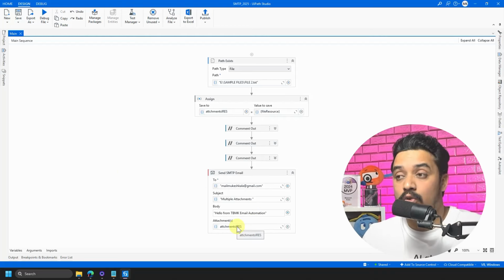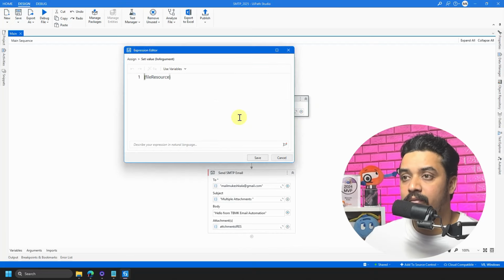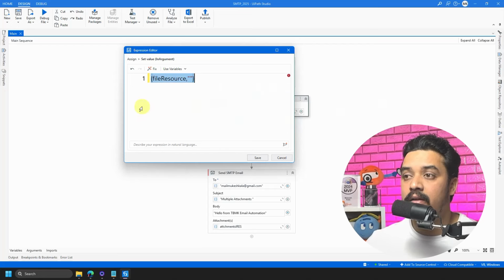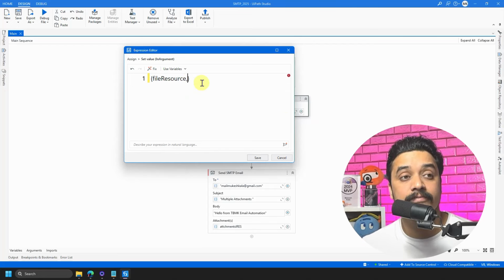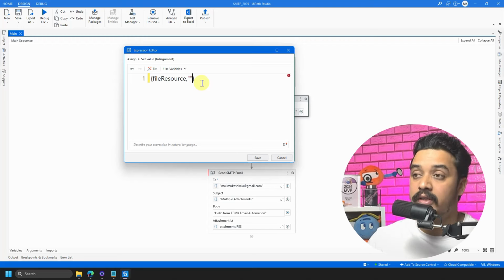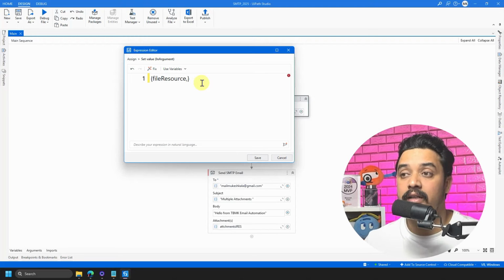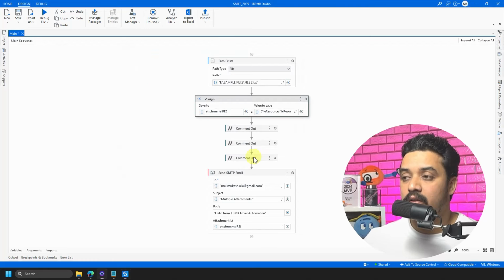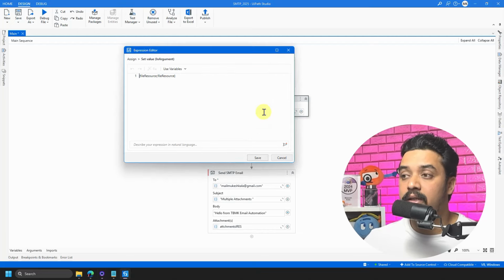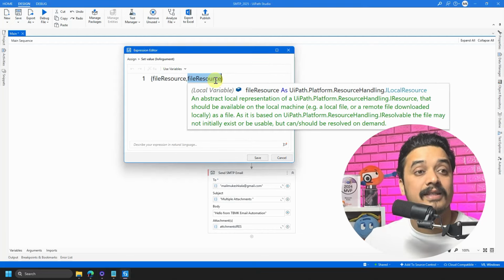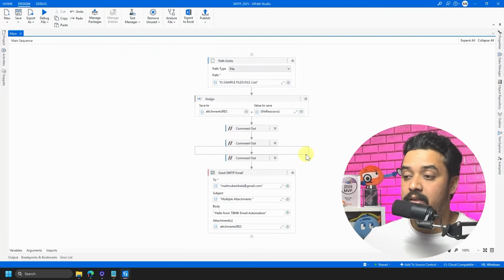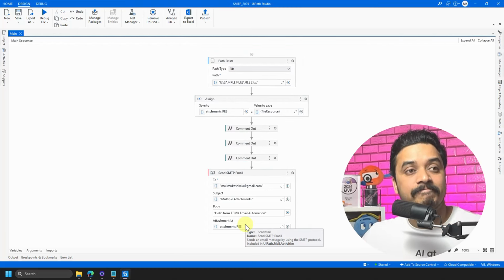For example, tomorrow you have more than one file. You can hit a comma and pass the second ILocalResource also here, right? I just put a string, that's why I was getting an error, but you got the idea that in case you have one more, you can pass all the attachments like this. Again, that is your implementation. And then once that is done, you can just pass this complete thing into this attachment, and that's it, right?